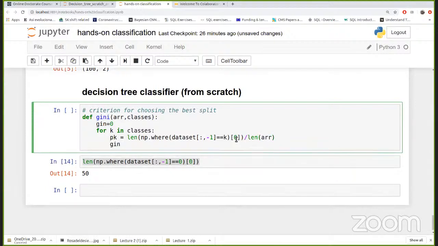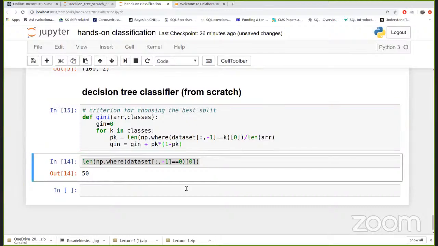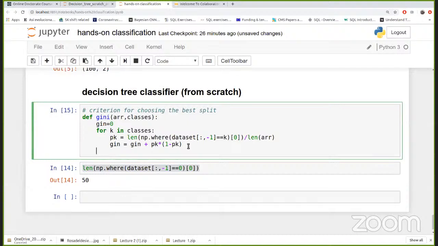And then with this impurity, you remember what Gini was. Of course, Gini is a sum over classes of pk times 1 minus pk. Okay. So this is my Gini, if you want. So let us try to test this function. I need to return Gini. Sorry. Return Gini.